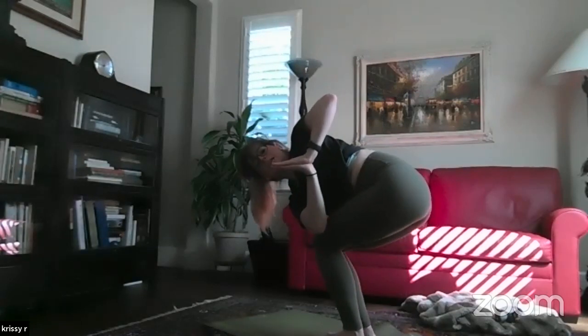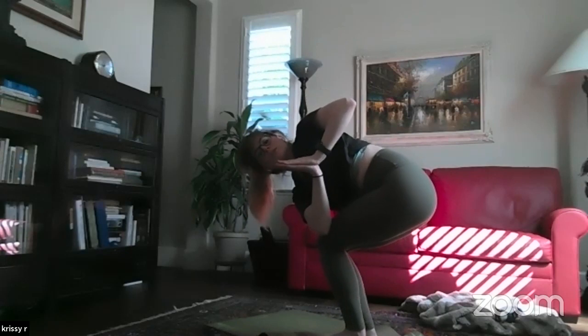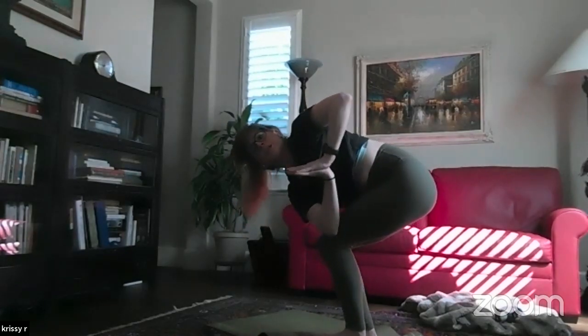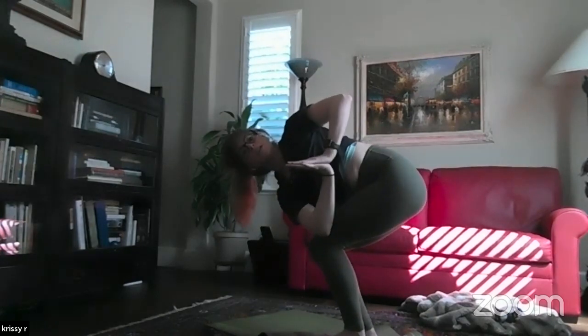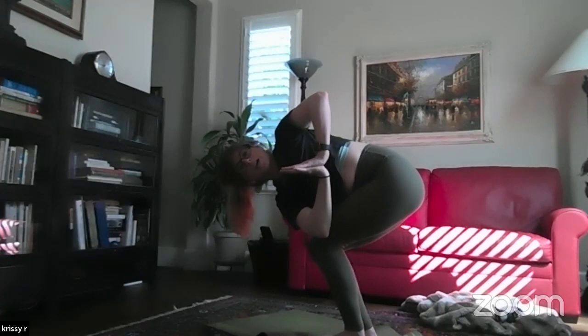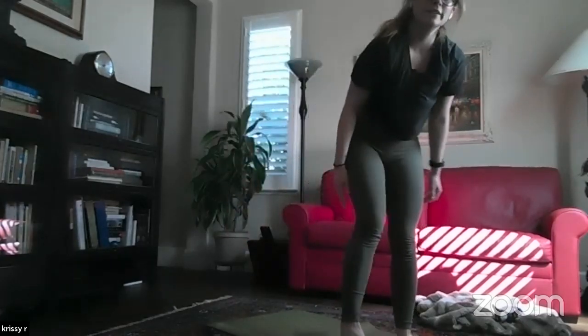Again, opposite knee to opposite elbow. Weight equally distributed between your toes and your hips are below your heart. Inhale here to rise. Exhale to twist. Inhale to lengthen. Exhale, twist. Inhale here. Exhale, release. Hands to your mat.